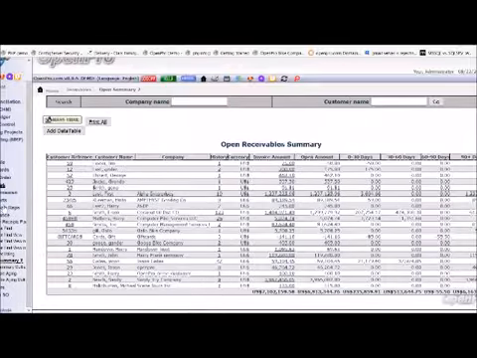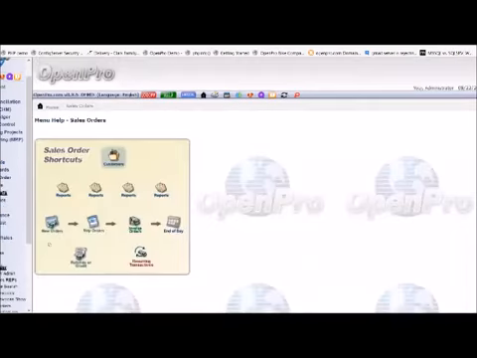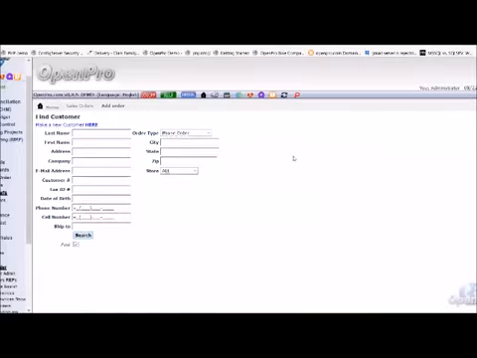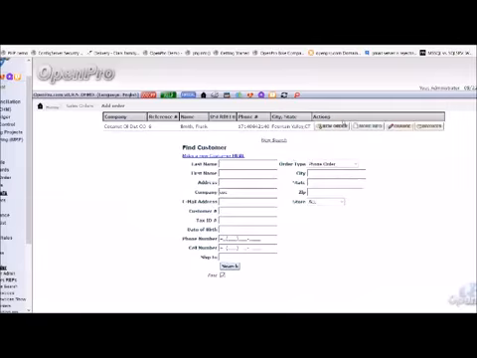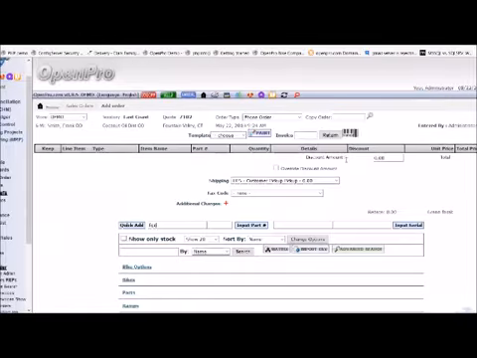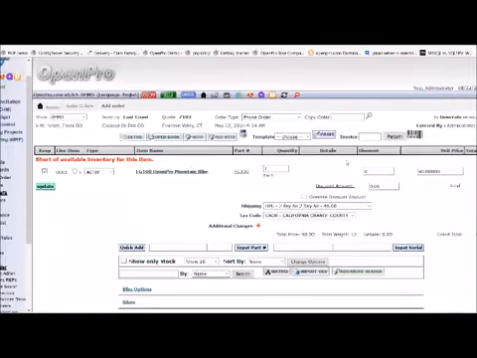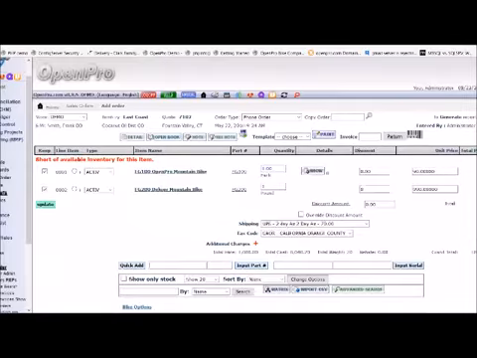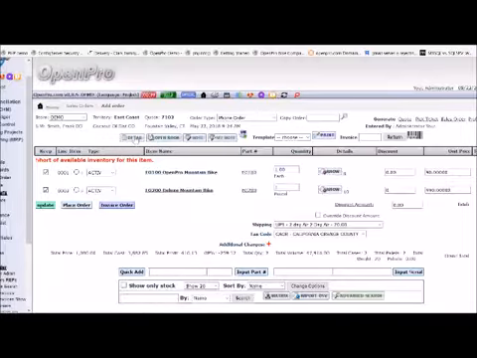Okay, there's also cash receipts, commission processing, and several reports associated to it. I'm going to go ahead and enter in an order. Pull up a customer. I'll enter in a couple of products. It can give you warning of shortages. You can turn on and off things like profit information and all that associated to it.